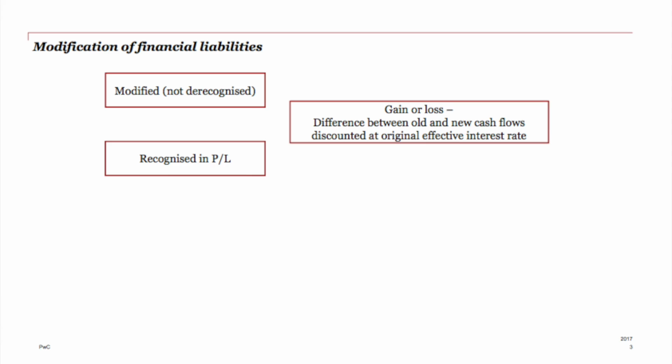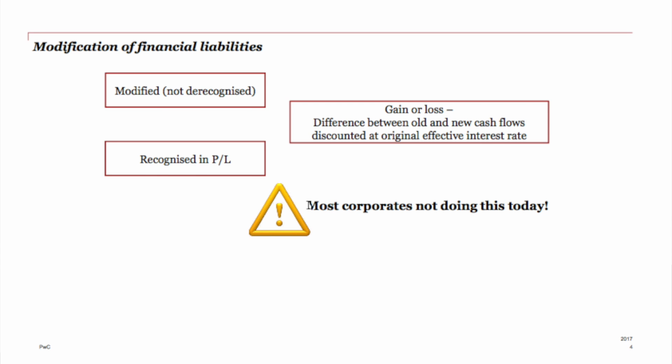Now, for those debt modifications, the Board and the Interpretations Committee have recently confirmed that you will now get a gain or loss at the time the terms are changed. That gain or loss is calculated as the present value of the difference between the old terms and the new terms, discounted at the original effective interest rate. And this will potentially be a big change. Under IAS 39, you had to do that same calculation between the old and new terms, but the difference that arose was often spread forward by adjusting the effective interest rate rather than taken as a day one gain or loss.